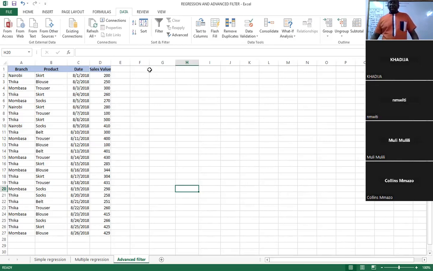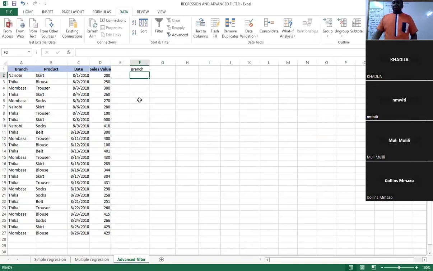So if you want to filter Nairobi, you can come here to the F1. So when you get to F1, you say equals, you put the heading where what you want to filter is found. Nairobi is a branch, so you press enter.